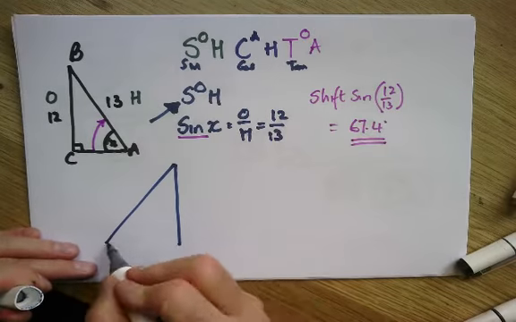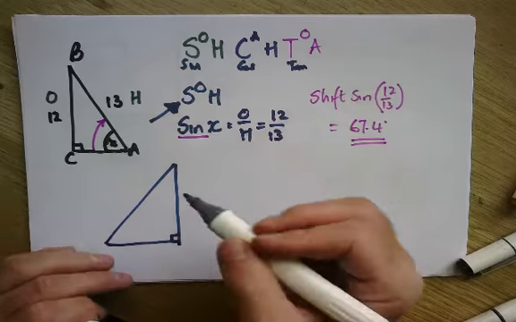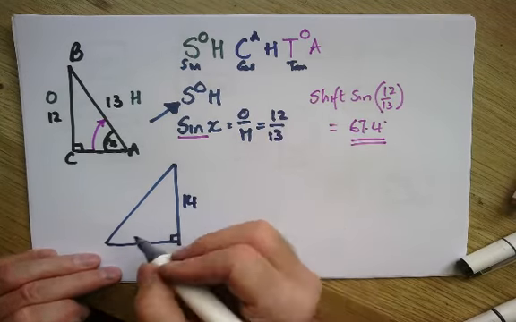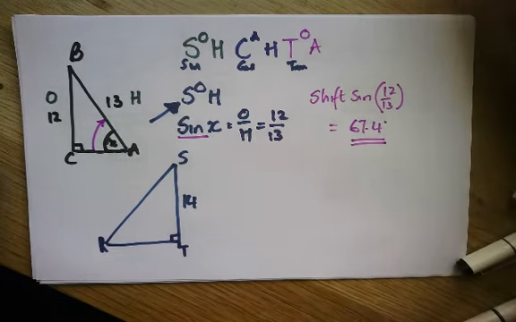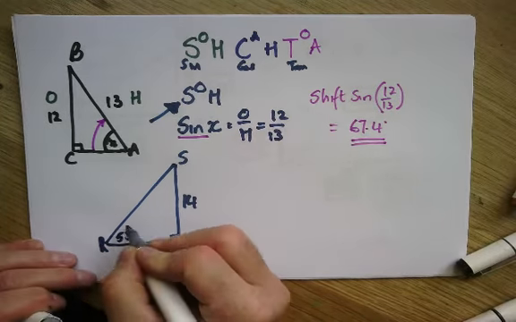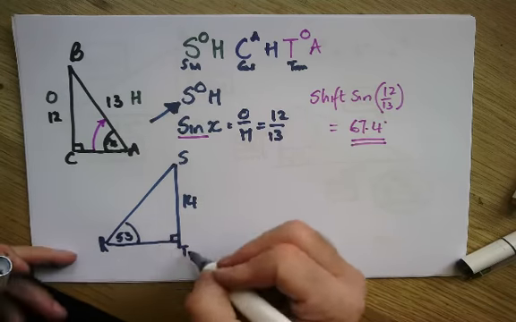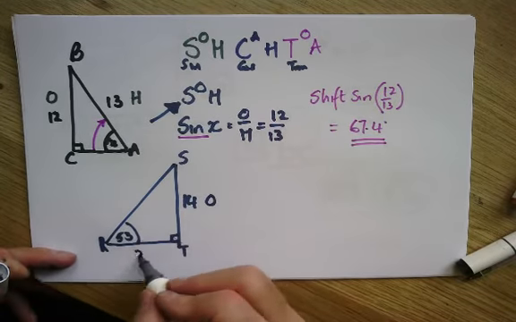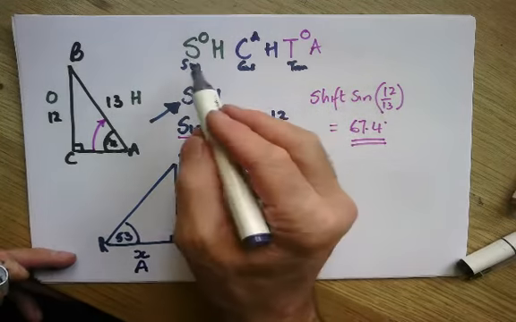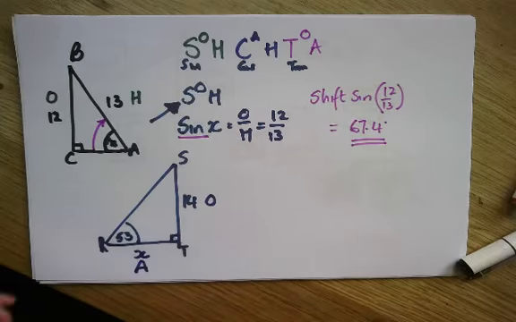Then we get to our final question. So let's just squeeze that in time. Let's see if we can do it. Right angle, triangle. And it tells us, oh, I can't even see that angle there. It's so titchy, isn't it? So I know that's 14. I said the hypotenuse. I haven't got anything, so I'm not going to write anything there. That is pointing to the opposite. And they actually want that. This is the angle they want. So that would be known as the adjacent. Which of these ones has O and A in it? And if you look carefully, you can see that it's this fella here.